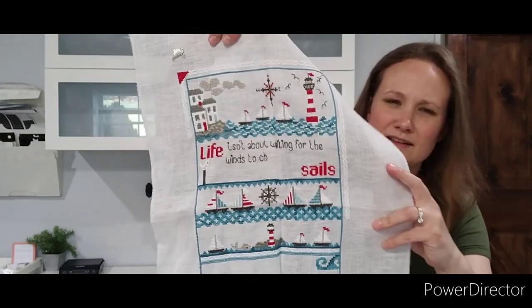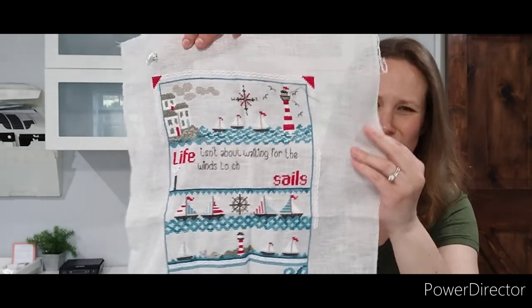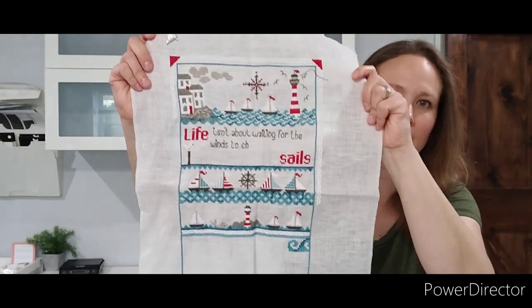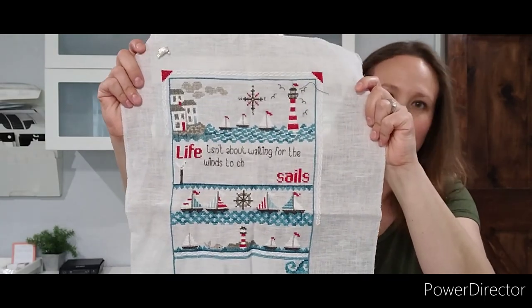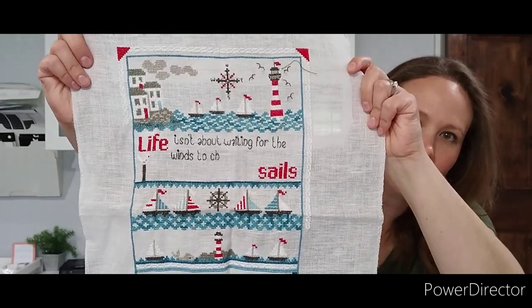So it's on this, I think it's Witchel linen, which I don't like because it's so see-through. I don't know, this is not my favorite fabric, but it works for this. So I just think that's so cute. I really like these colors.